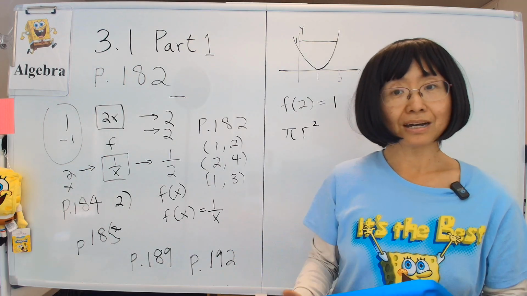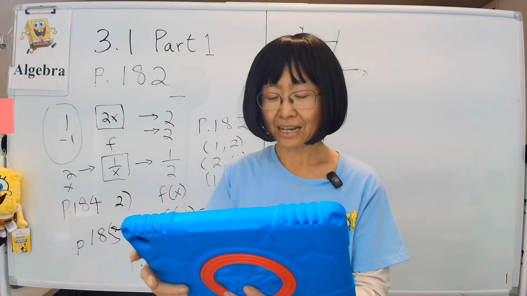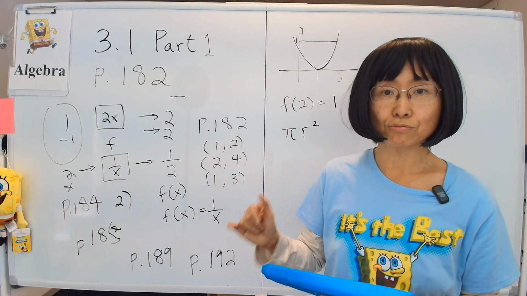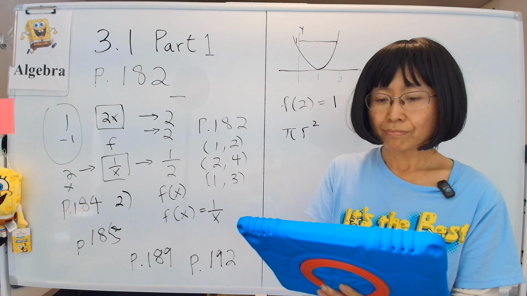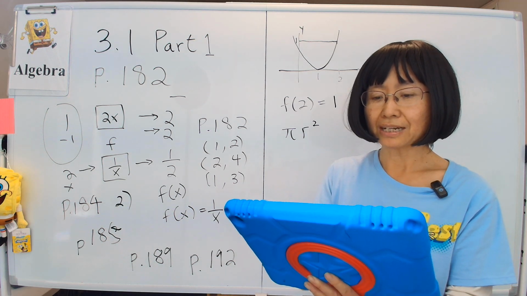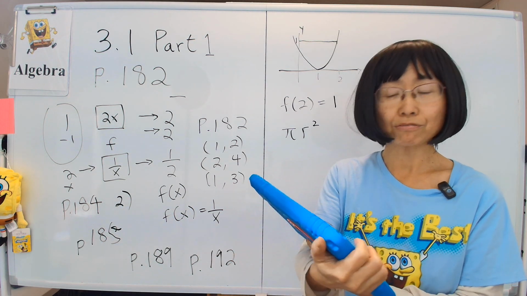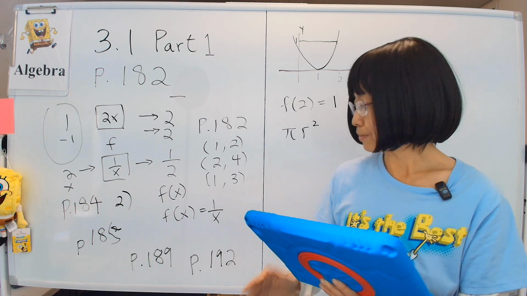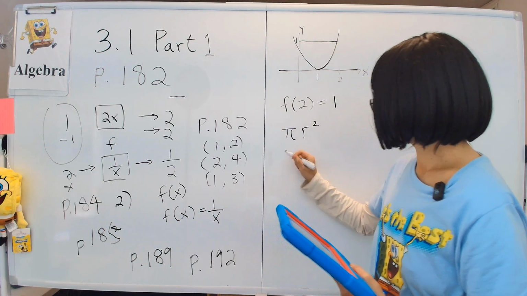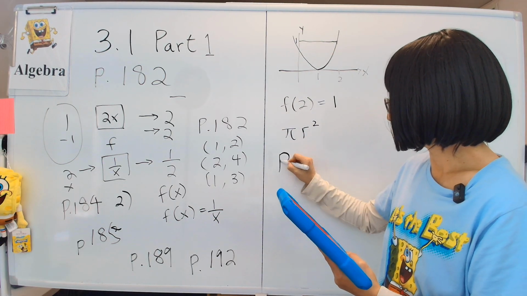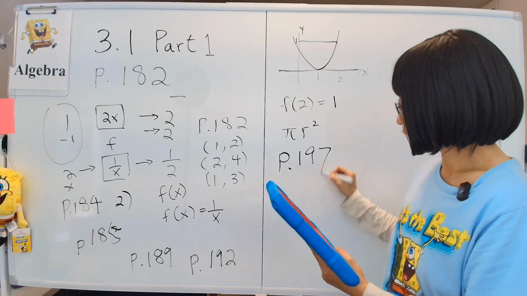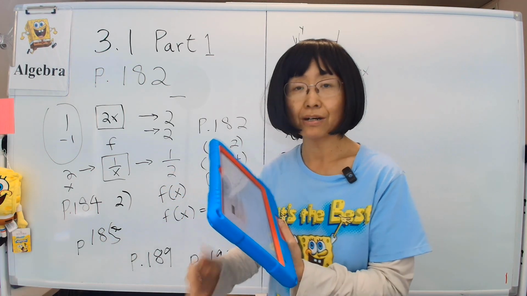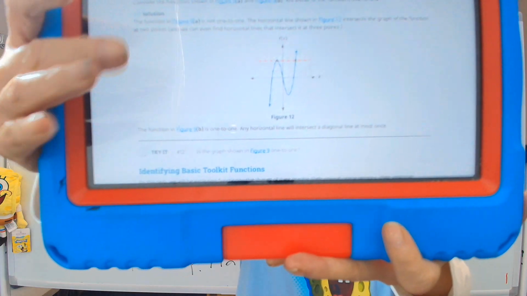The next thing we're going to talk about is something called the horizontal test. The horizontal test is only to test if a function is one-to-one. That is, you draw a horizontal line on the graph of a function. I'm looking at example 15 now on page 197. If you look at example 15, we have some function in the graph here, and we draw a horizontal line, and we're going to hit it 2 or more times, right?